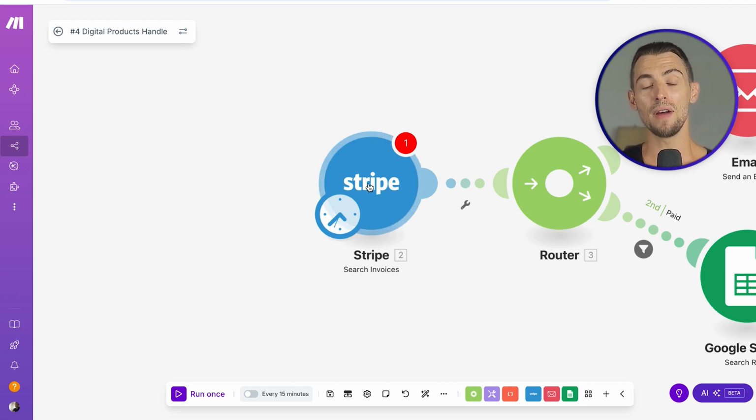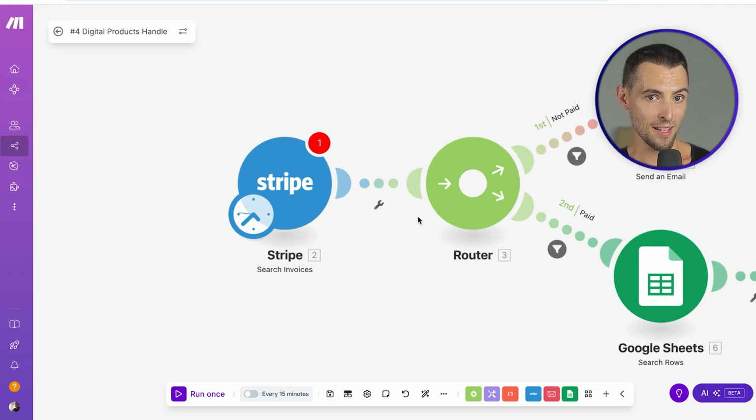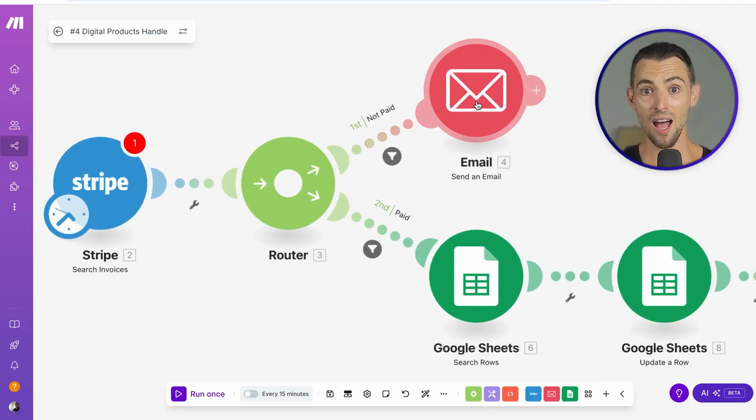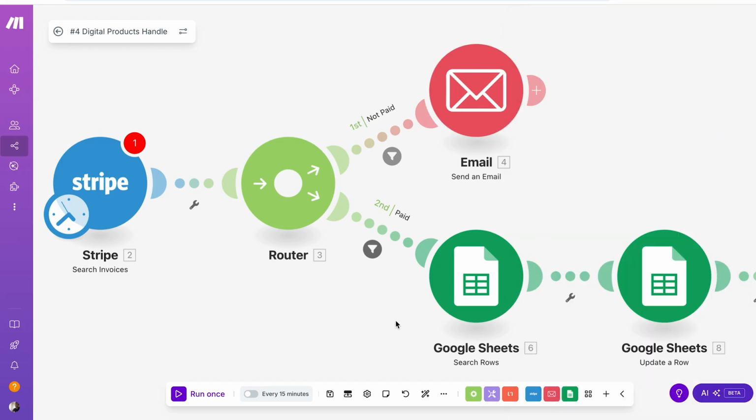Step one, we verify the payment. This is automatic if you're using Shopify or WooCommerce with, say, Stripe or PayPal. The module just checks, did they actually pay? If yes, it moves on. If not, don't worry. You can filter it to send a follow-up email asking them to complete the payment or just skip the rest of the steps entirely.